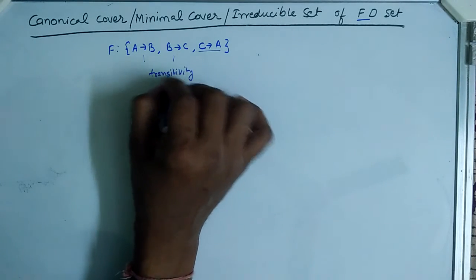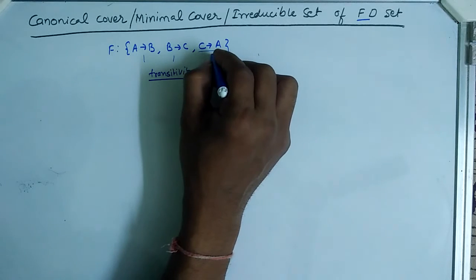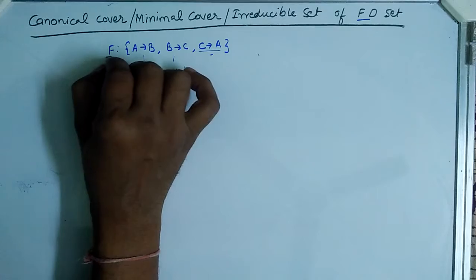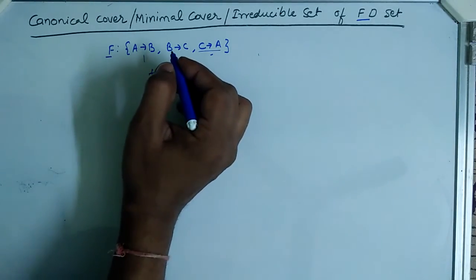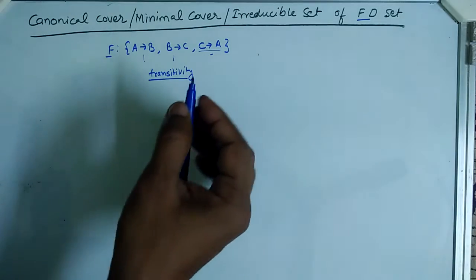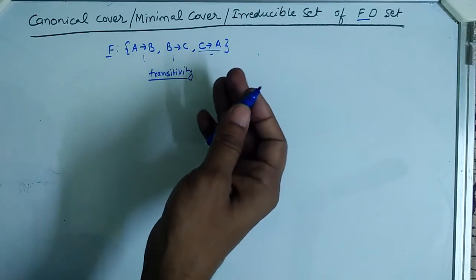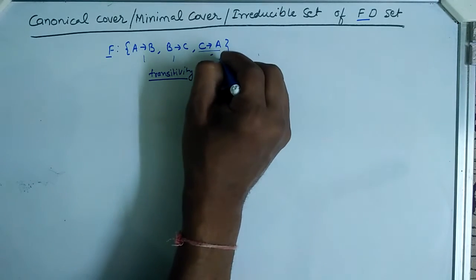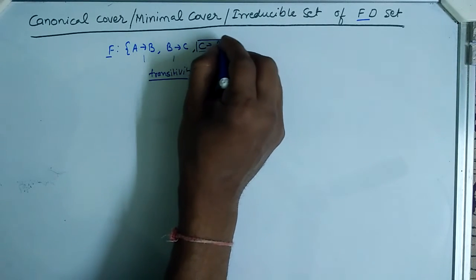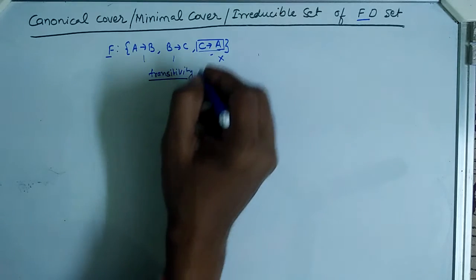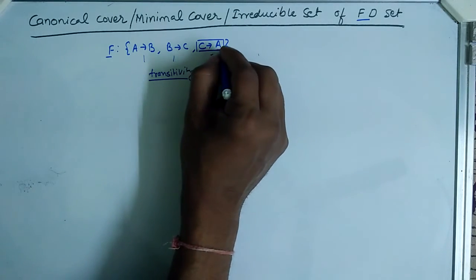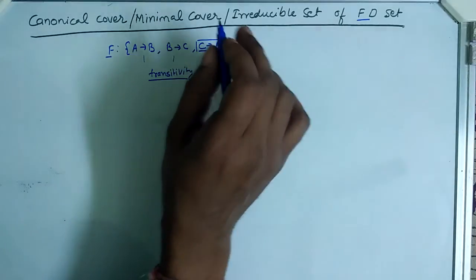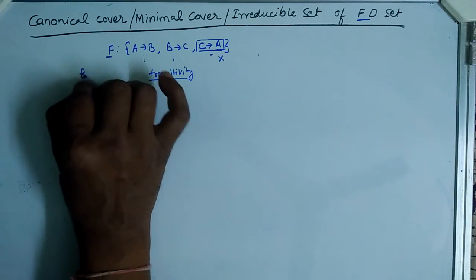So this functional dependency is extra, and removing it from my functional dependency set does not affect my relation schema as much. So this may be treated as a redundant functional dependency for my functional dependency set, and I can remove these functional dependencies which do not affect my relation schema R at all.